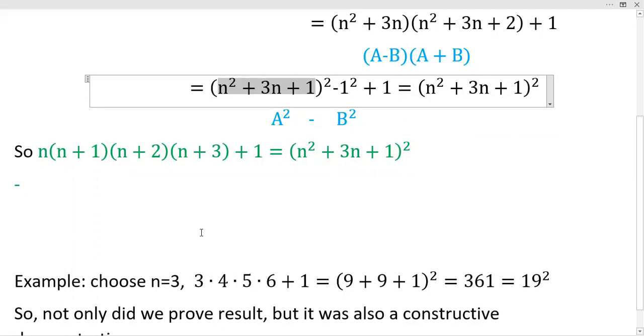Now, another example would be what about n equals negative two? If you substituted negative two in right here for n, this entire piece right here would also become zero, right? So this would be one, but look what happens when you put minus two in here, you get 4-6+1, which is negative one squared. So it does work for all, not just natural numbers. It works for the entire set of integers.